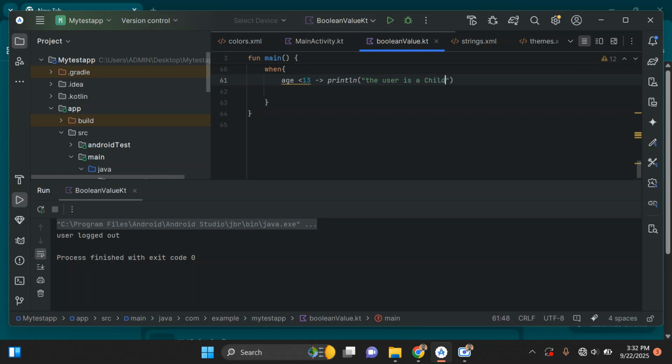Let's say we are trying to integrate a functionality in our application that checks the age of a user and determines whether that content should be available to that user. So if the user is less than 13, there is a child, content blocked. Let's just put it that way.